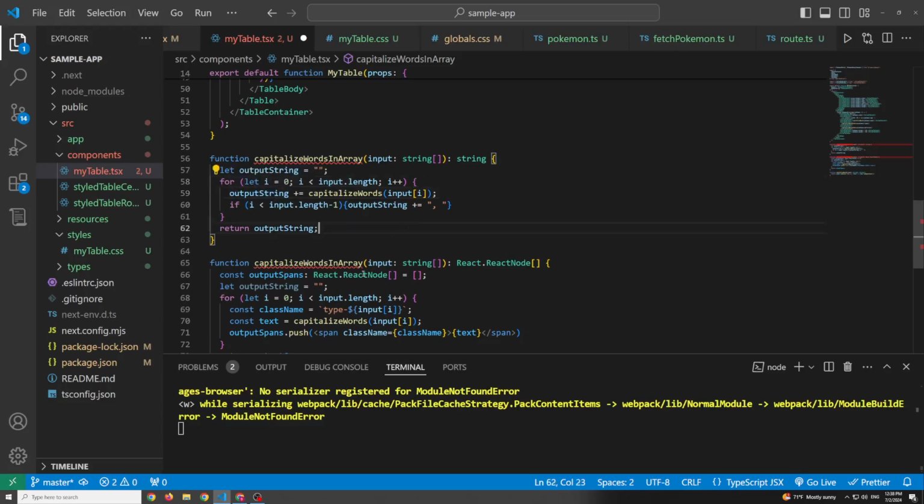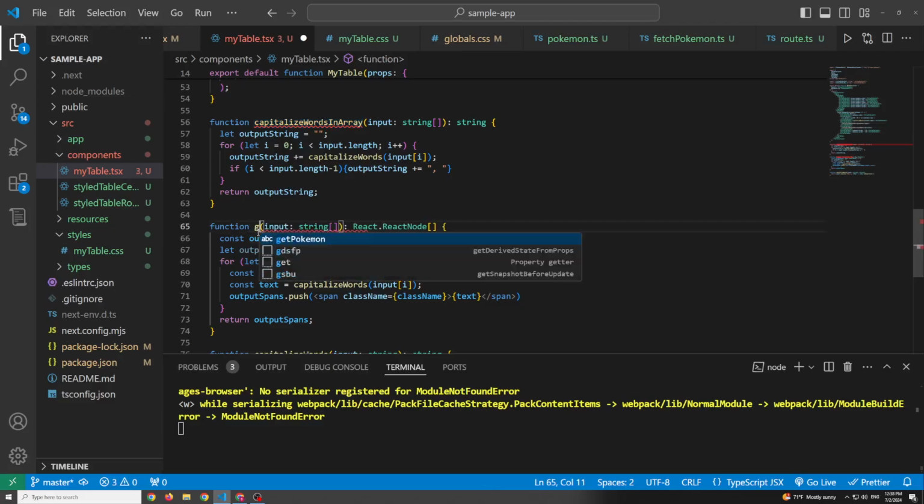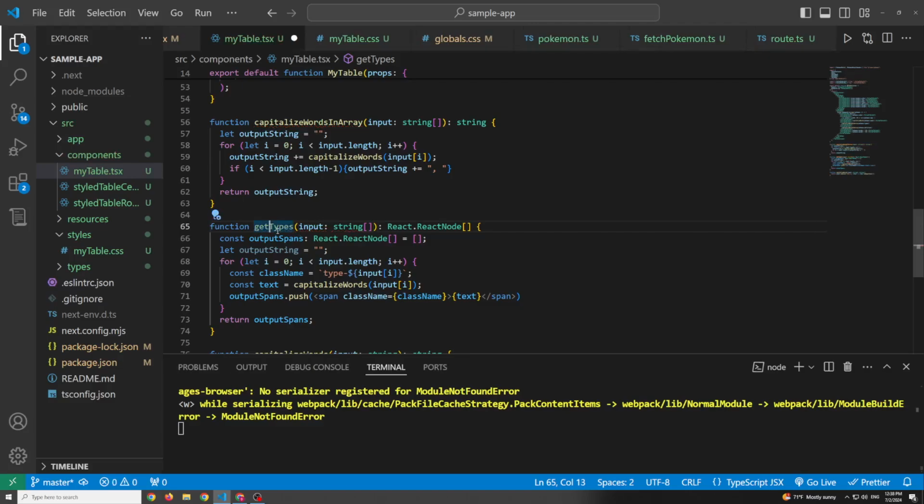Okay, there we go. And then this will be called get types. Get Pokemon types. There we go.